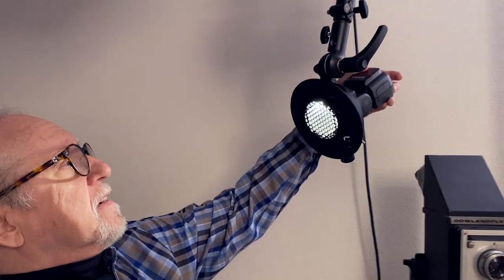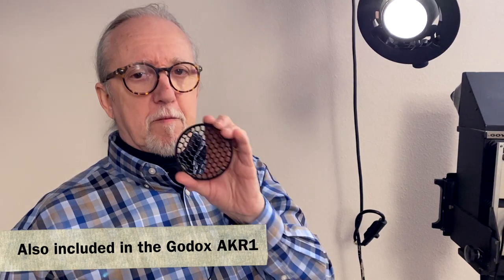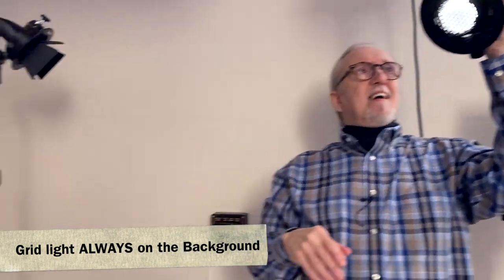Now this is the other and last in the scenario here — we have our background spot, which is another V1 in an S2, but it also has on it the magnetic grid. I can't say how valuable this is, but it is fantastic to be able to just put a grid spot and shoot it on my background and get exactly the background lighting that I want. Now all of the lights in my studio today are battery operated, wireless on the same trigger — the Godox remote — and I can change all my settings, modeling on, modeling off, pretty much anything from the camera.